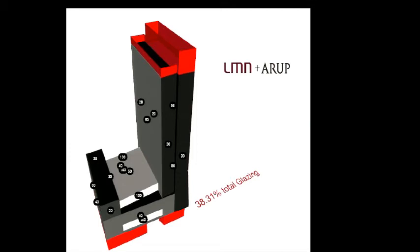We're also isolating parts that are prevented from energy code for these values. And our target value is 40% as dictated by Seattle Energy Code. And this is kind of a nice, quick way for us to study those schemes. We're also working with Arup as the mechanical engineers on these projects, so we're able to share this definition with them. And they export these values directly to their design model. We're just getting started with this, but it's going pretty well so far.